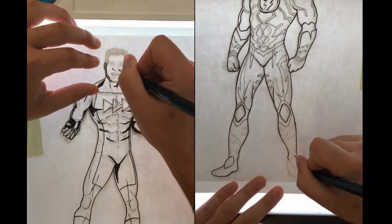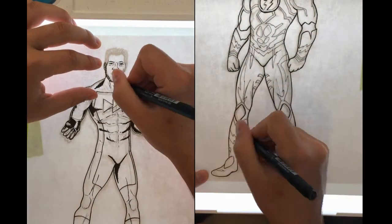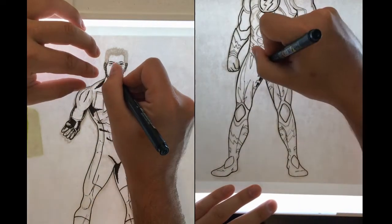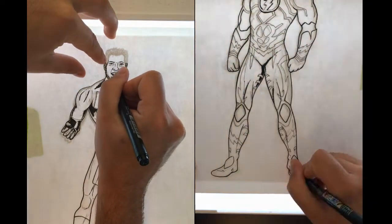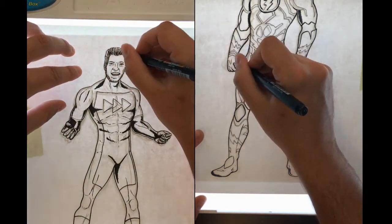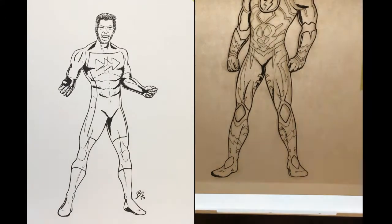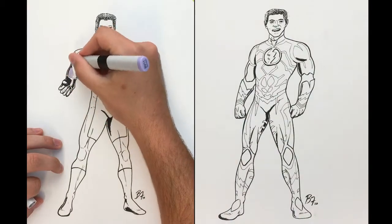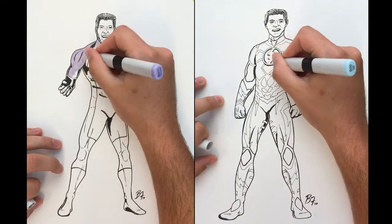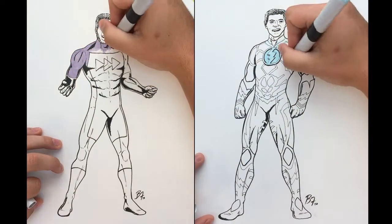And with the Flash version here on the right, I had a lot of fun doing all of these details. It's a really complicated suit, but since I was going really simple with Cory's suit, I thought with Coby's I would go a little more intense with the details, and that was really fun. For both of these, I used my new Tombow brush pens, which I'm really falling in love with. They're awesome. While I used it for the entirety of the Cory drawing, for the one of Coby, I mixed in a little bit of my 0.05 micron pen, just because there's a lot of glow effects going on, and I'm going to do some digital stuff with that when I combine it into one poster.